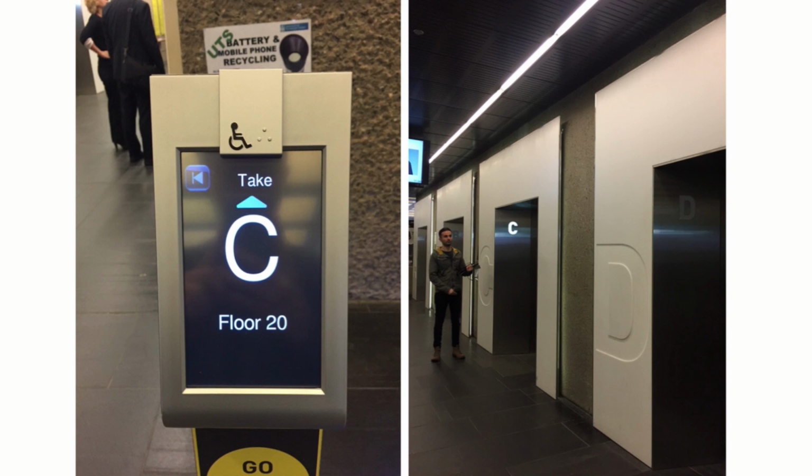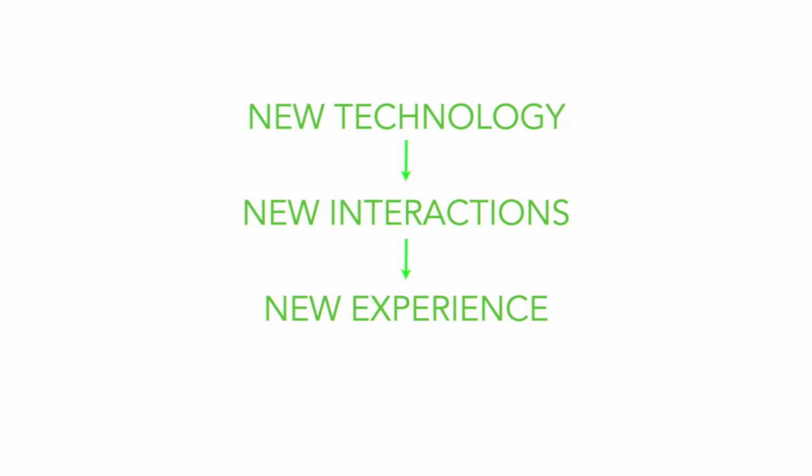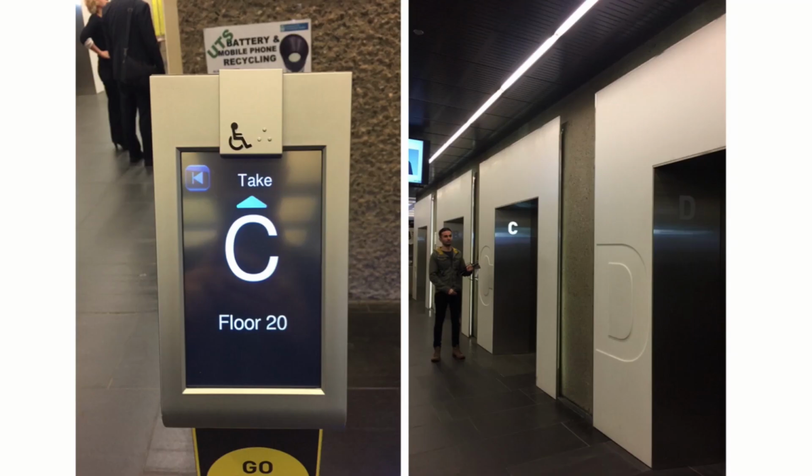For example, this one, 420, then go to elevator C. Very intelligent, right? This is what we call a smart system. But you might say new technology enables new interactions and also new experiences, right? One thing I would like to remind you of is that there are some shortcomings in this kind of system. Even though it looks very smart, the problem is it is not flexible.